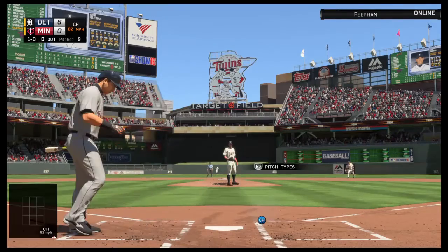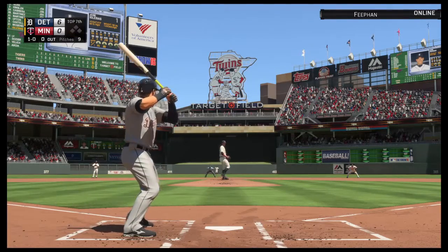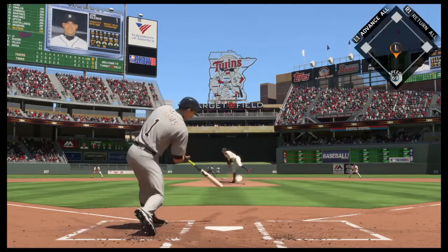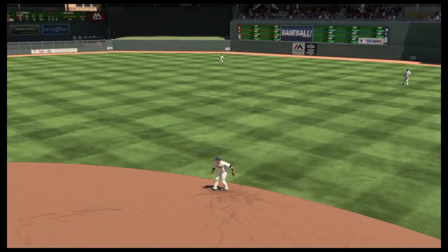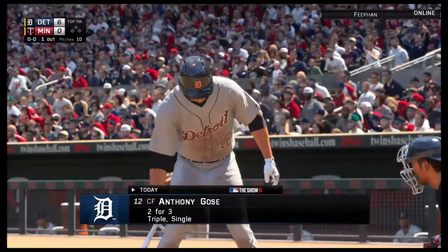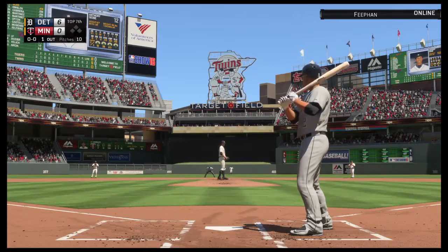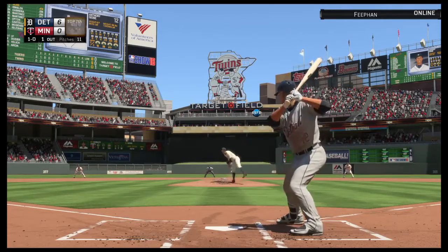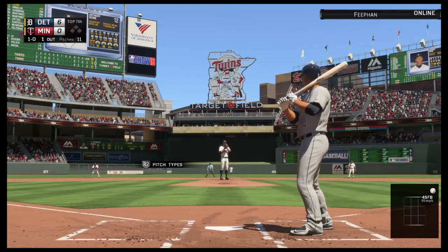And a changeup here, but that's taken low in the dirt for a ball. Liner towards second, but an easy ball right to him for the first out. Anthony goes, ready for another at-bat now. He's 2 for 3 so far. Yeah, and you can bet he'd love to get himself that third hit. Those are the kind of games that put a little extra pep in your step.